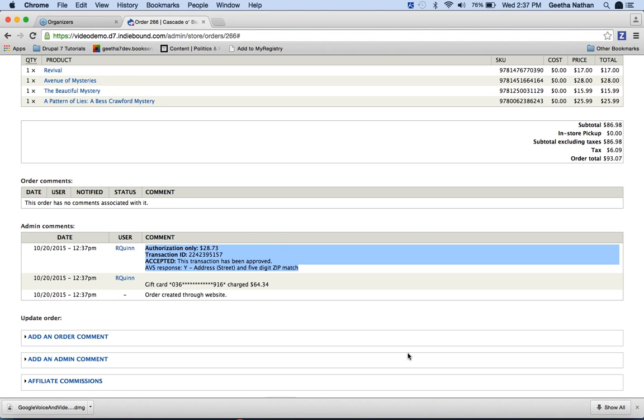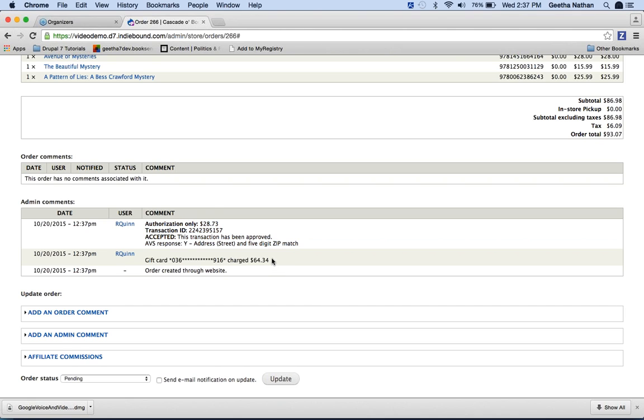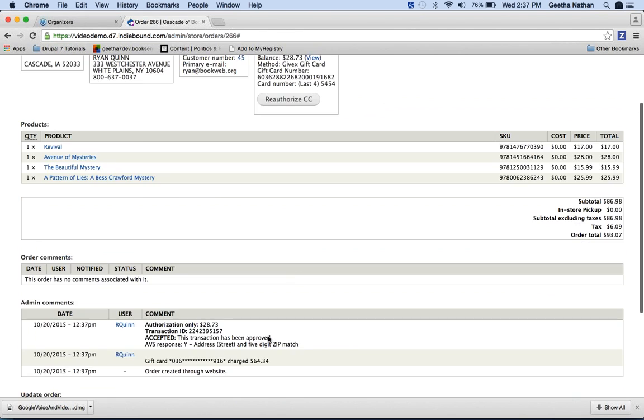And also at this point, we would like to remind you that we strongly encourage all stores to have at least a couple of staff members go through the checkout process as a customer would. So that gives the store staff a better understanding of what the customer puts in and how those things happen. So if you go through an order using a GiveX gift card, you can see that you are prompted for credit card information if your gift card does not have enough balance on it. So this order came in, there was a partial payment using gift card, and then the remaining was authorized on the credit card. So how do you process this order?